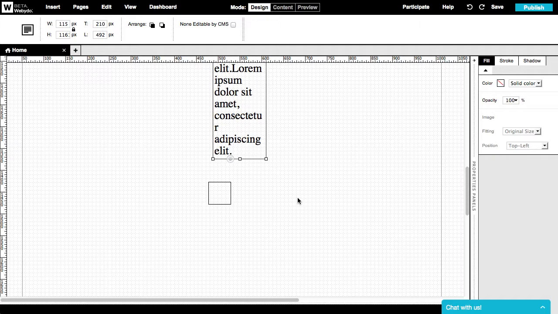This feature is extremely useful when you want to control the look of your design, even when you're not sure what will be the size of the text box, after your client updates the text in the CMS.